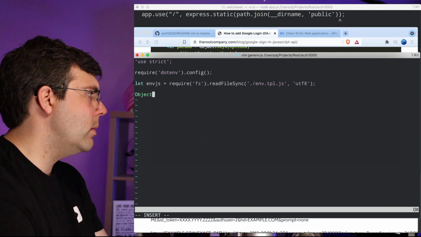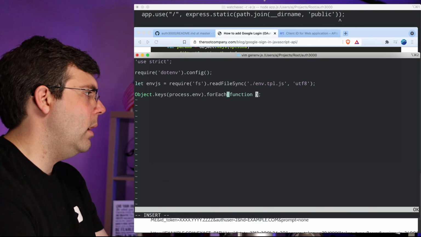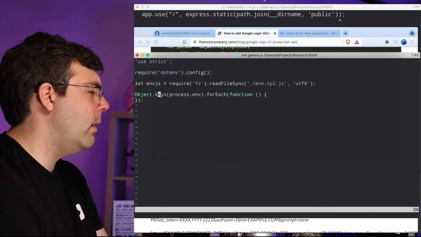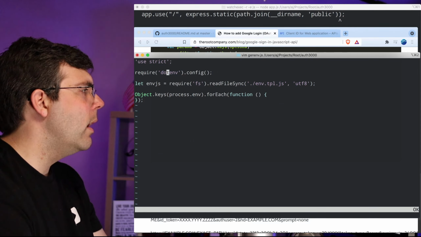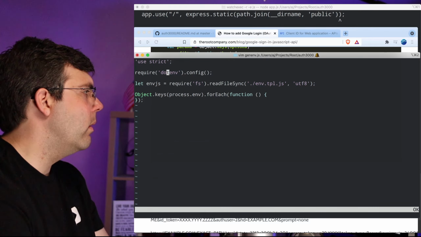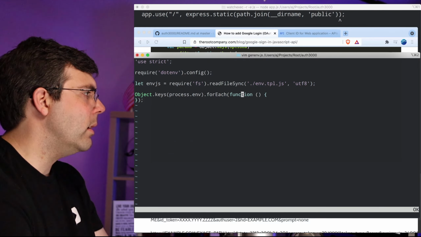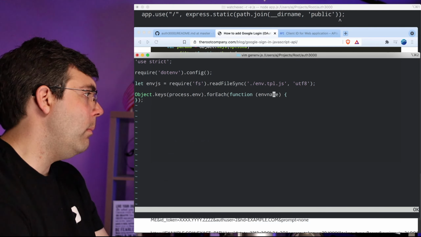So all we got to do is just do Object.keys(process.env), which could potentially be dangerous in the sense that maybe we don't want. Let's see. Could I tell? Let me go look at the documentation for .env, because I could probably tell what's in there. I'm not going to worry about that right now. That's not relevant to this project. Okay, so this is the env name.